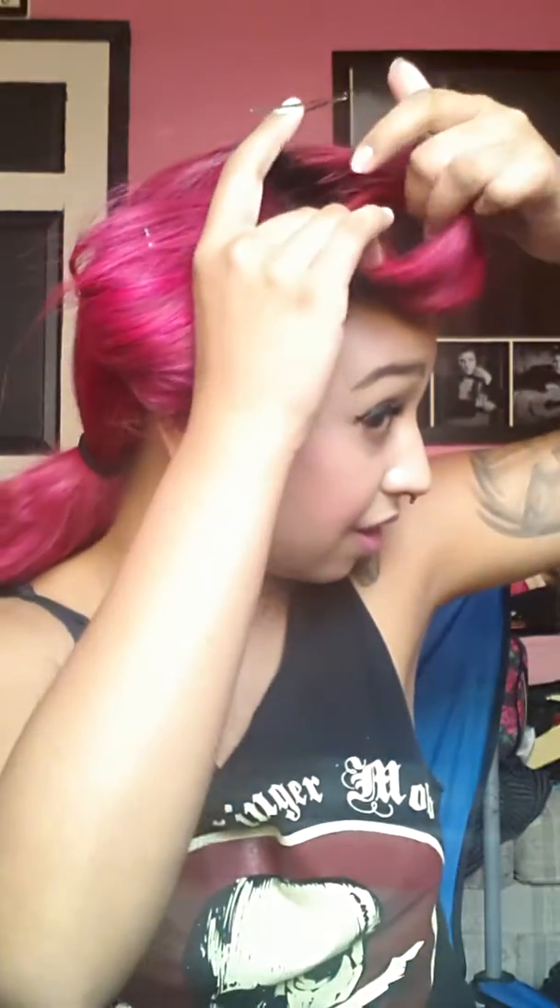After you get your roll to the side, you're just going to bobby pin it. I just want it to be perfect the way I want it, so I'm just kind of messing with it. It should look something like this. I'm sorry if it looks a little bit different from yesterday — yesterday was my first time actually doing it, so it looks way better now. Since I only put one bobby pin, I'm just going to put two to secure it.